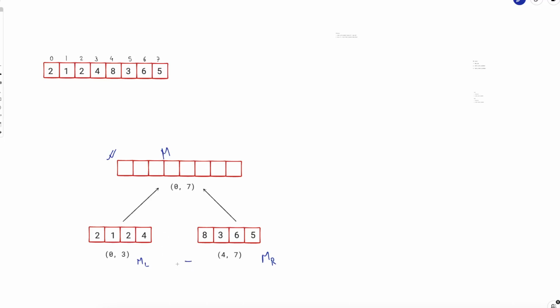Why? Because this ml might have 4 as well, we don't know, and this mr might have 8 as well, very well possible. If you simply sum them up, you are saying that whatever final array you take has 4 and 8 both, and that's a violation of the criteria itself. You can't take adjacent elements. So you need a few more parameters. With just ml and mr, you can't figure out the value of m for sure. So what are those parameters you need?